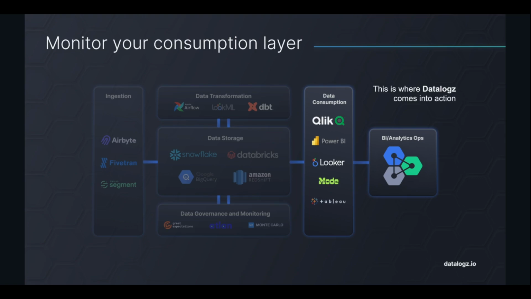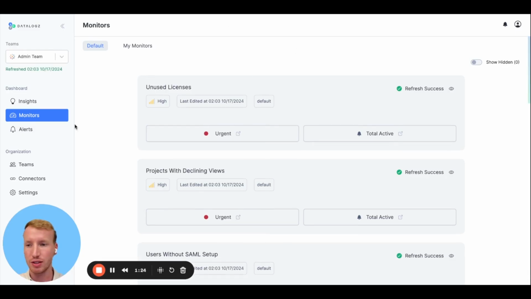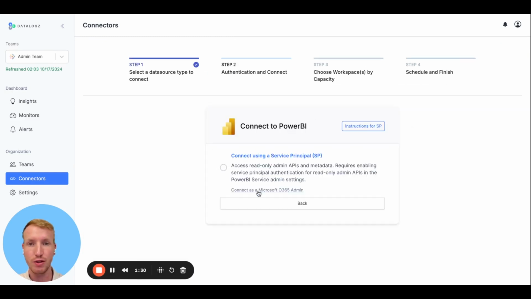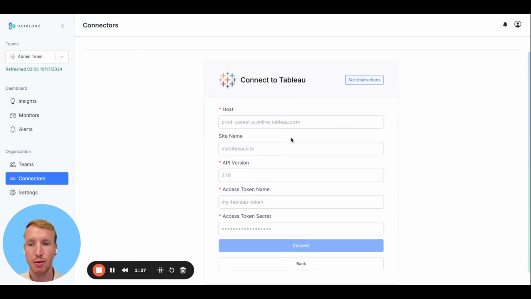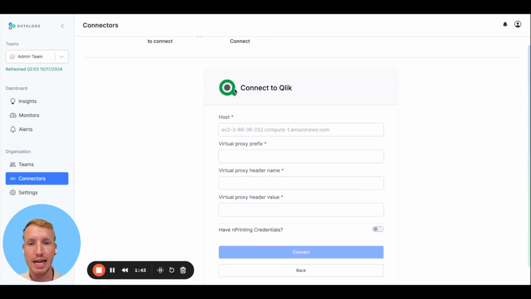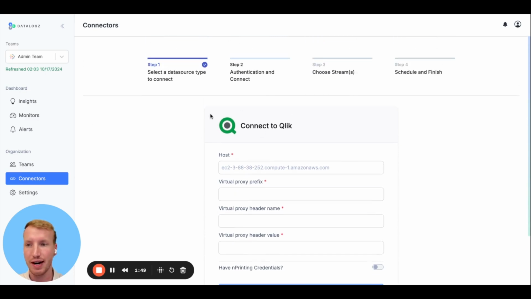So now let me flip over to a demo of the product and show you what it actually looks like in action. So we're able to connect to different BI systems like Power BI, Tableau, and Qlik, just in a few steps from our platform here. From Power BI, it's reading in through a service principal. From Tableau, it's a personal access token. And from Qlik, we're setting up a separate virtual proxy that then is able to read in all of your Qlik metadata. And there's even add-ons for things like VisLib or inprinting that may exist in different Qlik environments.